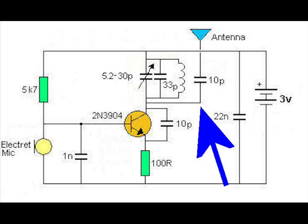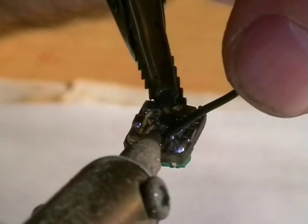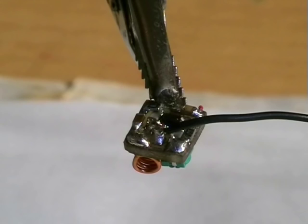Well, the next thing I'm going to install is the antenna. There we go. See?